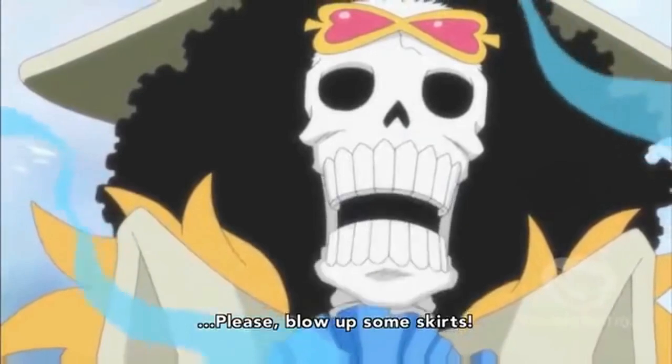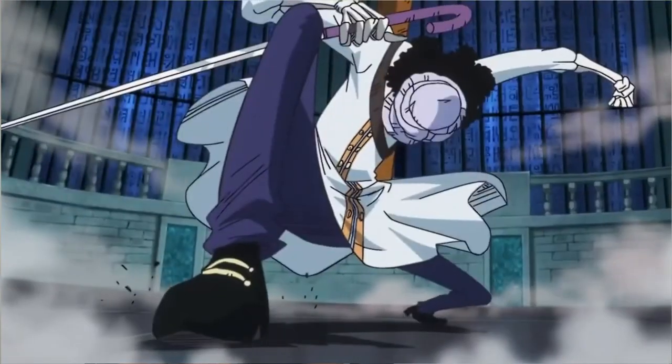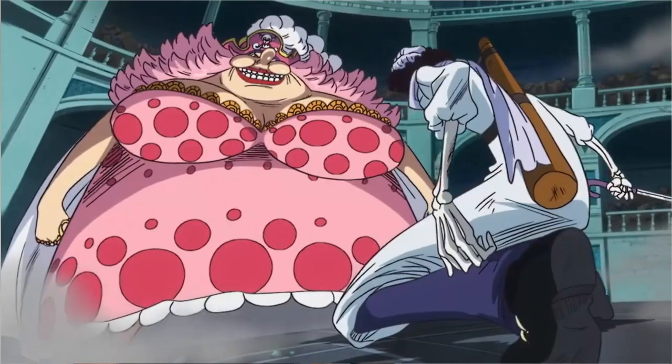While you're at it, you're also going to want to add some comedy into your fighting style. Being able to crack jokes and throw off your opponent with comedy is actually quite useful — people make a ton of mistakes when you can get under their skin and make them angry. So if you crack the right joke at just the right time, you might be able to get them to open themselves up for an attack. It's actually a strategy I use in competitions myself, and since Brook is absolutely not shy at cracking the occasional joke, this is perfect for rounding out your recreation of Brook's fighting style.